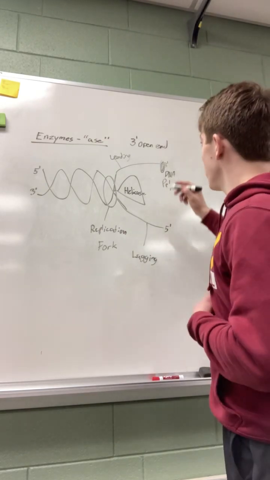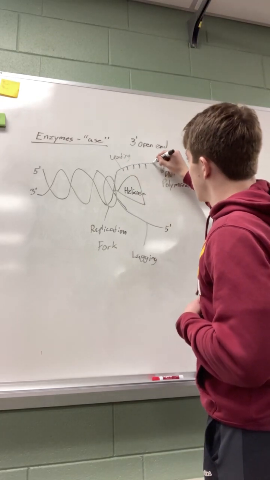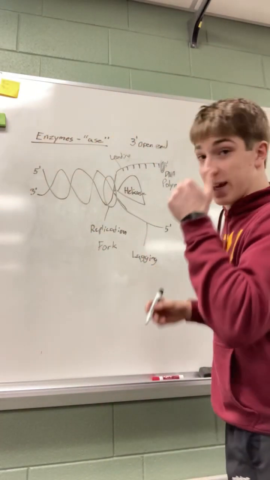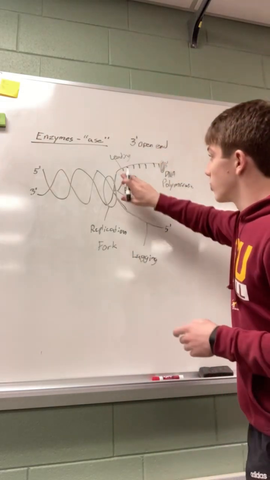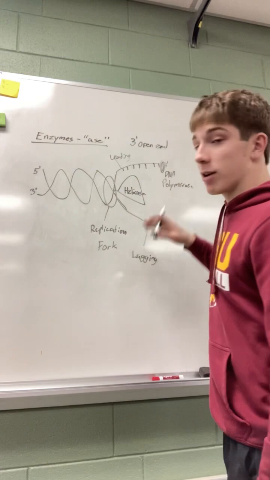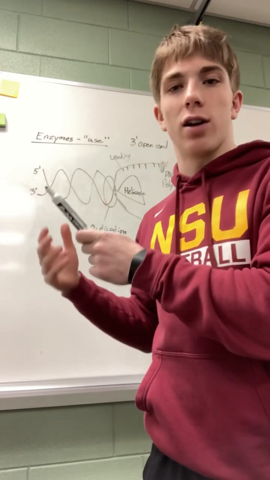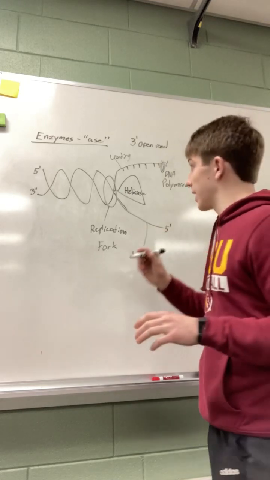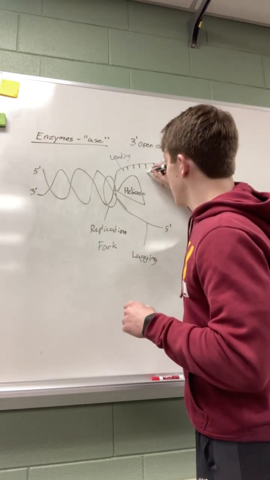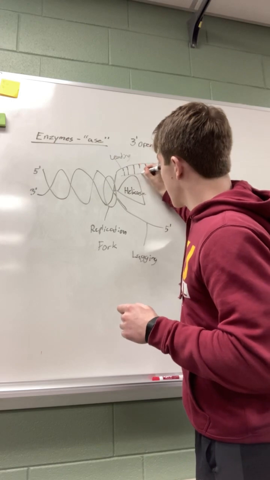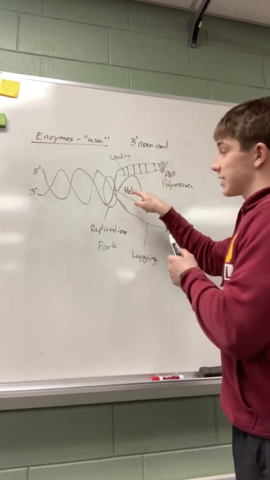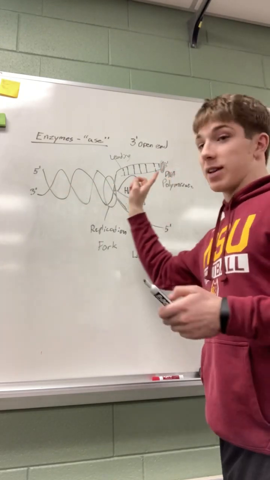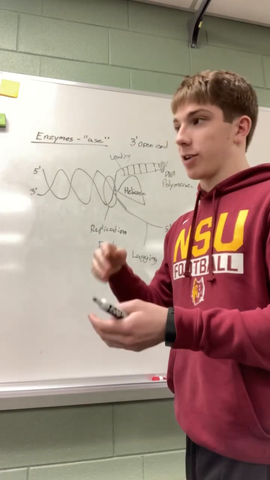acts as a sort of a builder. So we have our zipper here. So when a zipper gets unzipped, well, now you have those teeth that are sticking out, and in order to really become whole again and to actually do their job, they're going to need a pair to go with it. So we have our open zipper teeth here. And now you think about DNA polymerase as being like a creator of a new zipper that is going to come on the back side. So DNA polymerase will create a strand that will continue and actually match the zipper teeth we have up on the top. So now we have a zipper that, as the helicase unzips, the DNA polymerase will just keep re-zipping and creating a new strand.